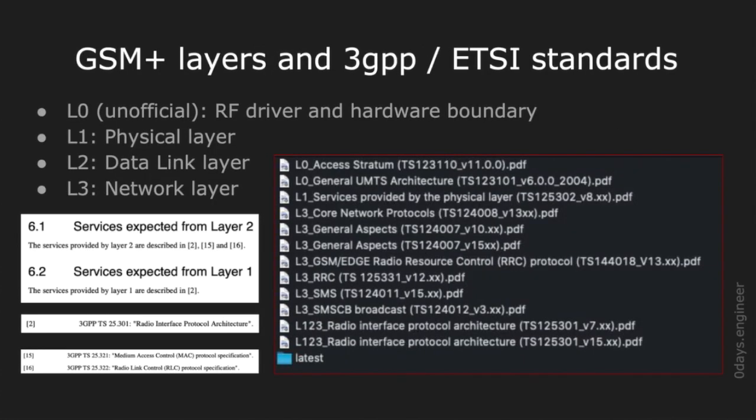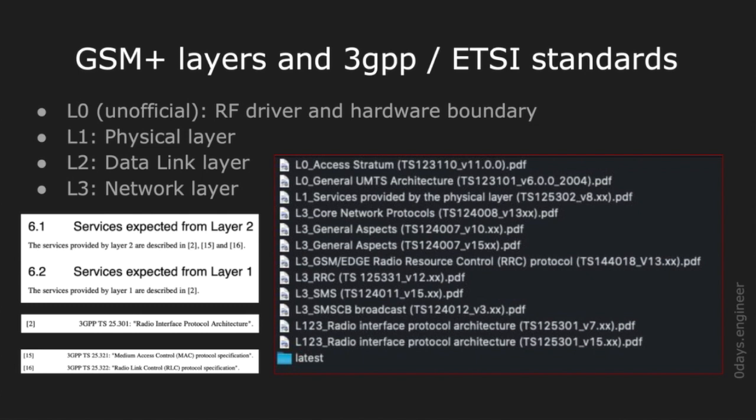The cellular protocols are structured in a nested way, in layers. Layers is the official terminology adopted by the specifications. With the exception of level 0, which I just added for convenience.